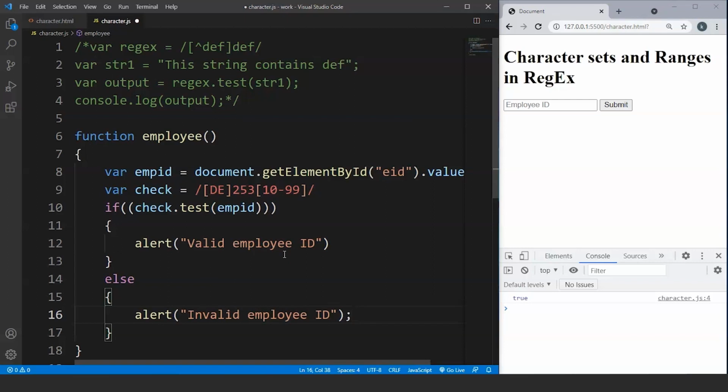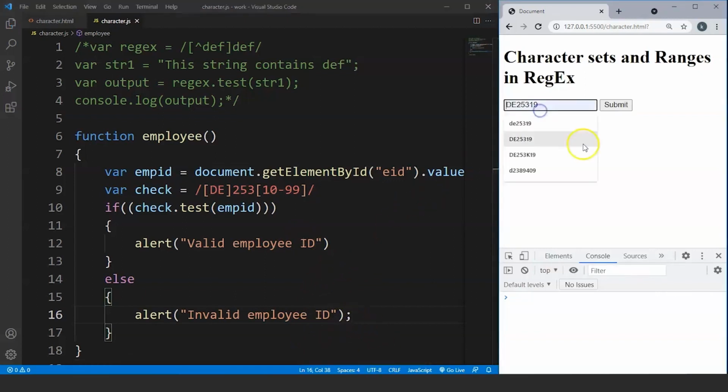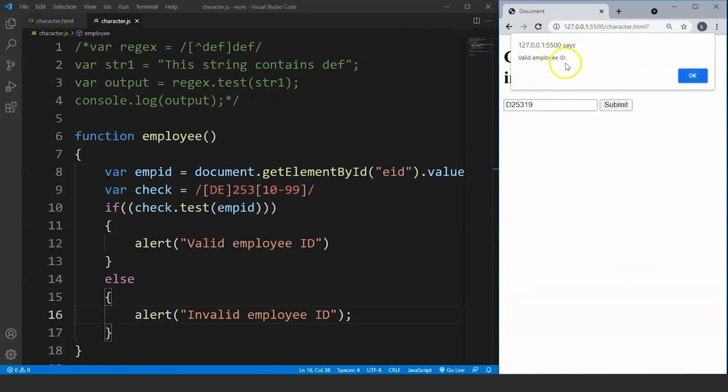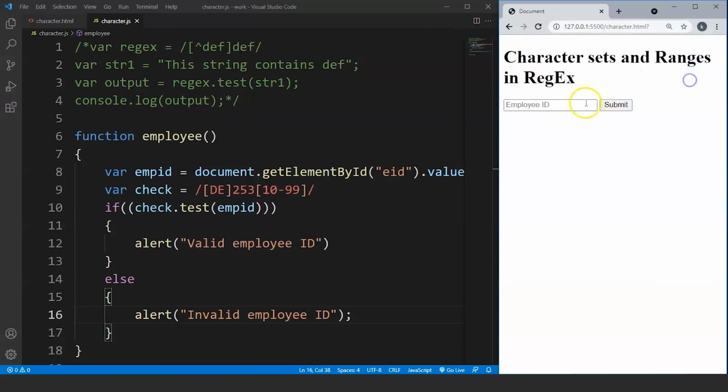Fine. Let's check the output, and in the browser here we'll write the employee ID in the given placeholder. So let's say the employee ID is D25319. Submit it and you can see it says valid employee ID. We can do it for some more, like if we write here E25398.